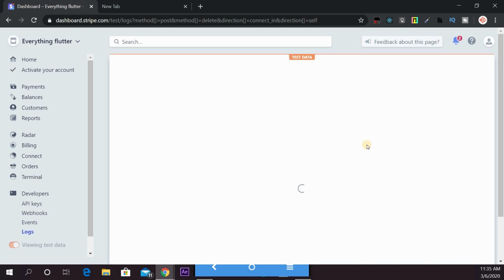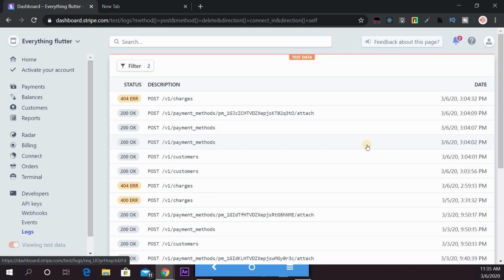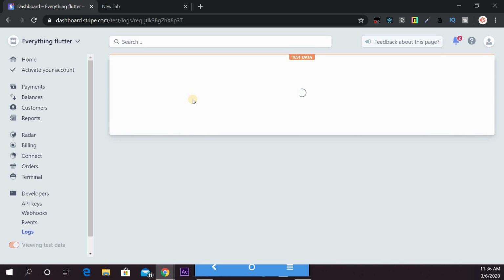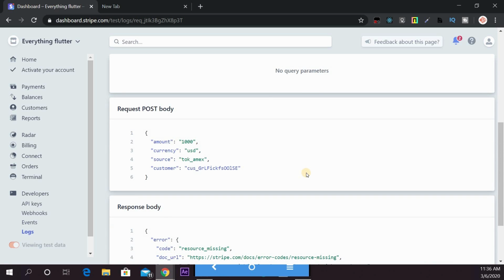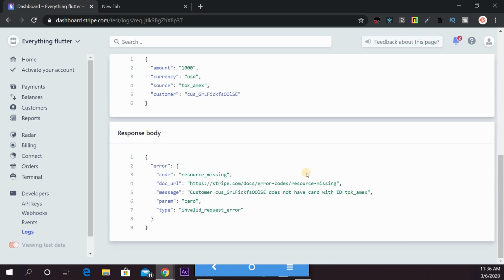Okay, it's taking too long to load, but okay, good. The problem is when we're trying to charge the customer, because it says okay, let's see what we can do to fix this.